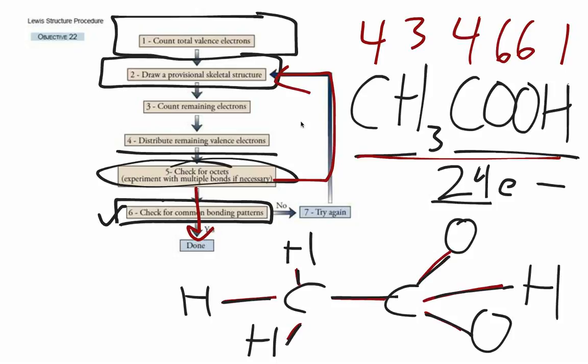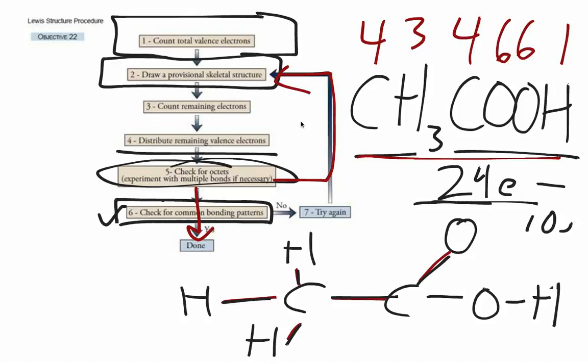I would notice if I tried doing it this way that this would really not solve our problem. But if I put that option in, that hydrogen like this, now I bet you can find a place for those other 10 electrons to see how the structure is actually bonded.